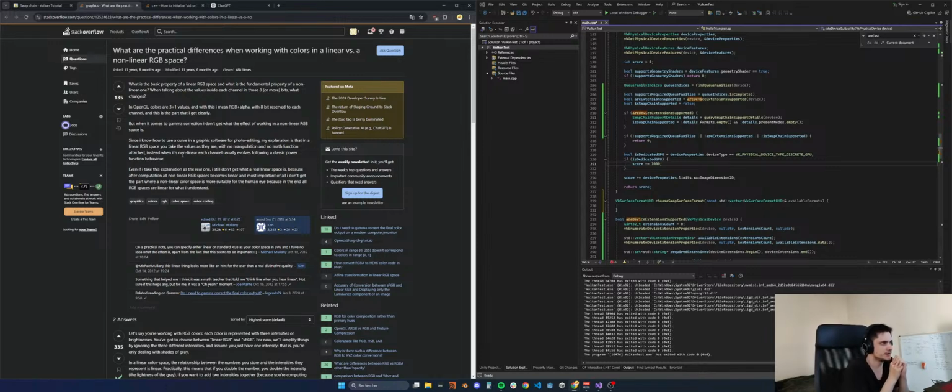Even if I take this explanation as the real one, I still don't get what a real linear space is, because after computation, all nonlinear RGB spaces become linear?